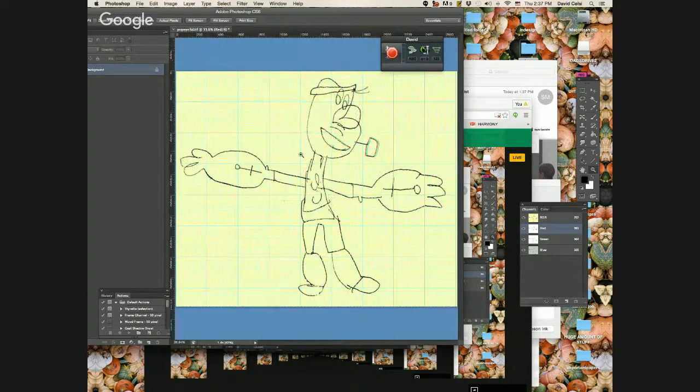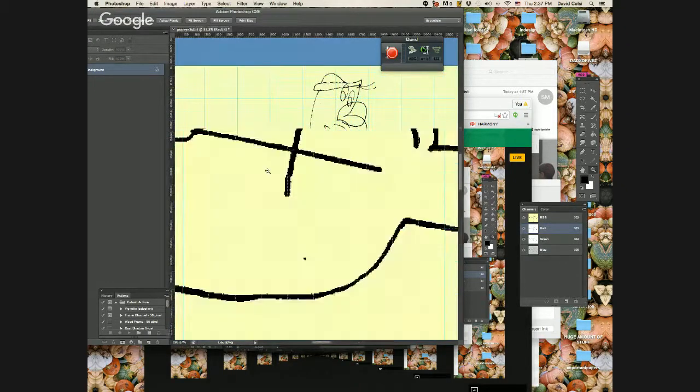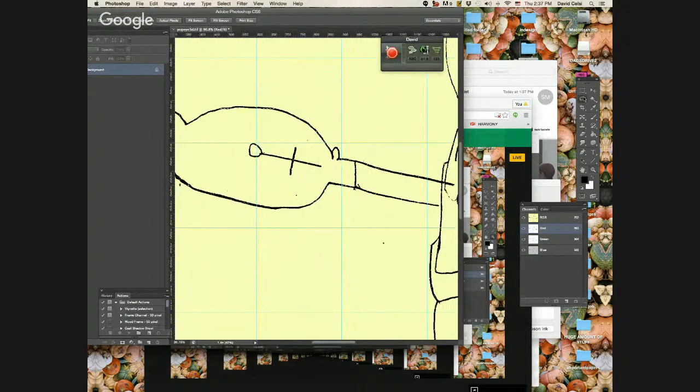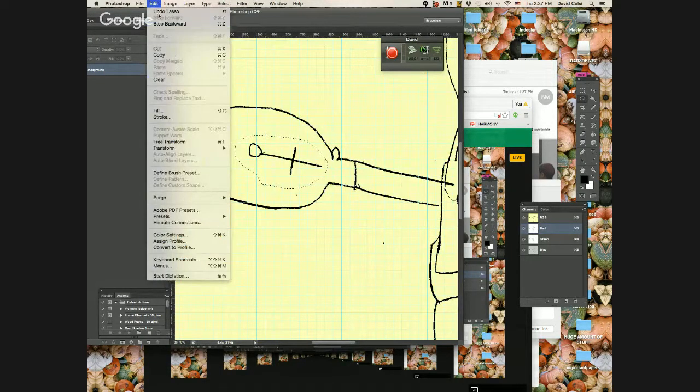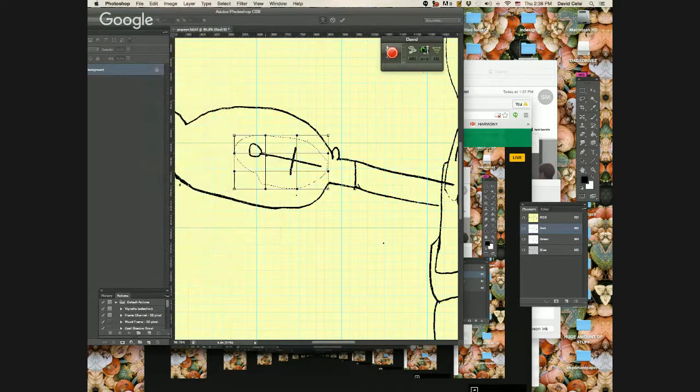So now I think I'll do something similar to this tattoo. Transform, warp, and trying to be careful in moving things around to keep them all on the same horizontal line.